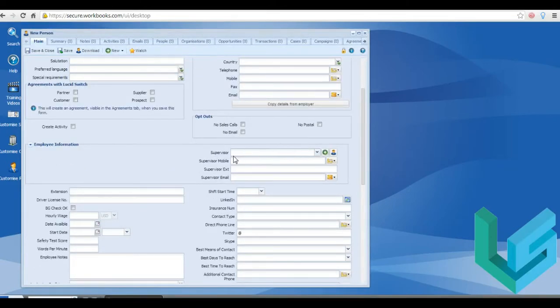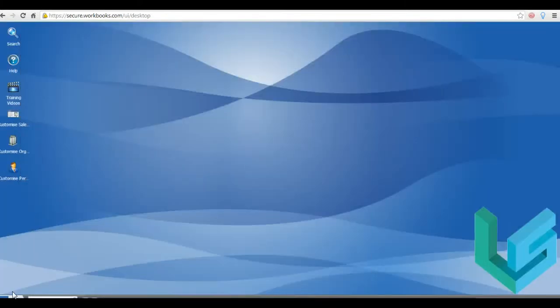This was created from a report called supervisor, and it pulls up all the supervisors. So that's a person of contact type supervisor, and I'll show you how that's done in a minute. But basically what happened is I just pulled a value, and then that report filled in the other values for the other fields that are on the page. So that's really cool if you need to have information on one layout form that is from an existing organization or a person, or whatever you can create from a report. So that's pretty neat.